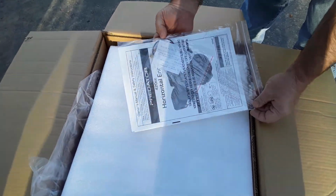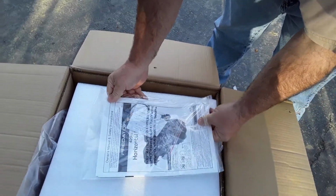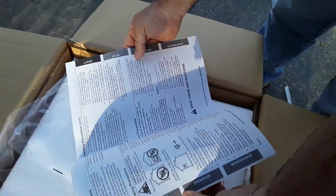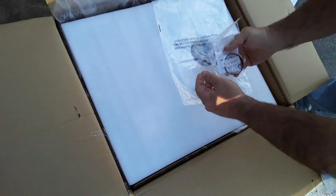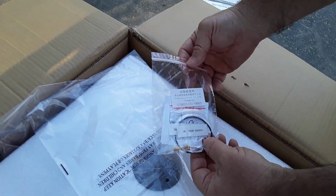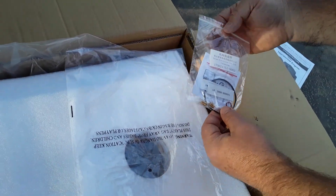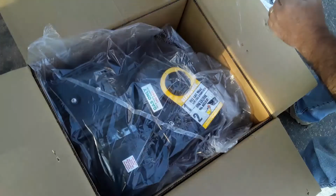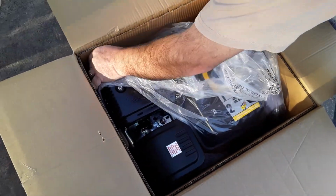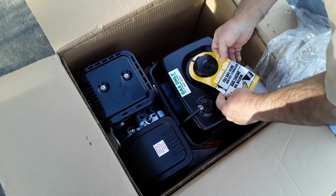So we have paperwork here, owner's manual. Pull it out and see what's in here. Yeah, basic owner's manual. I'll be needing that. I think these are different jets depending on the altitude you live in. I don't know what this gasket here is, and these, I guess if I read it I'll figure that out, but anyway. This thing's pretty heavy. I think it weighs 80 something pounds. So we don't need this thing.